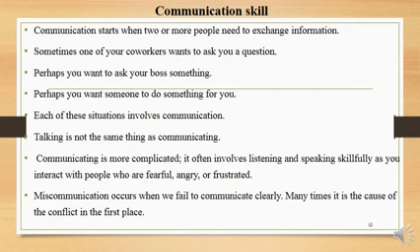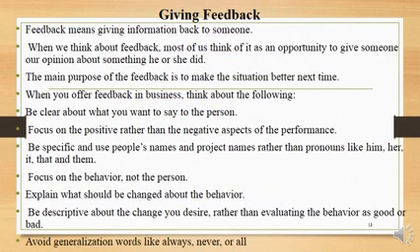Miscommunication occurs when we fail to communicate clearly. Many times it is the cause of conflict in the first place. Giving feedback. Feedback means giving information back to someone. When we think about feedback, most of us think of it as an opportunity to give someone our opinion about something he or she did. The main purpose of feedback is to make the situation better next time. When you want to offer feedback in business, you have to think about the following.